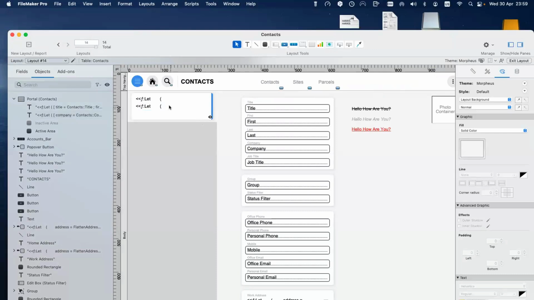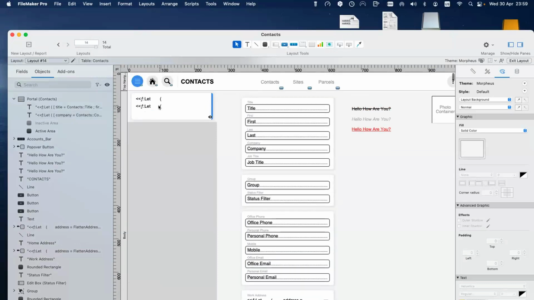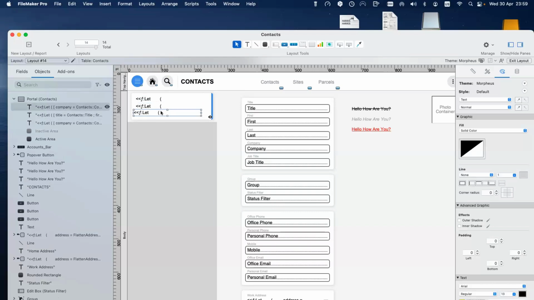Let's say I want a partial address, for example. So I want city and state. I'm going to use the same trick I use here.